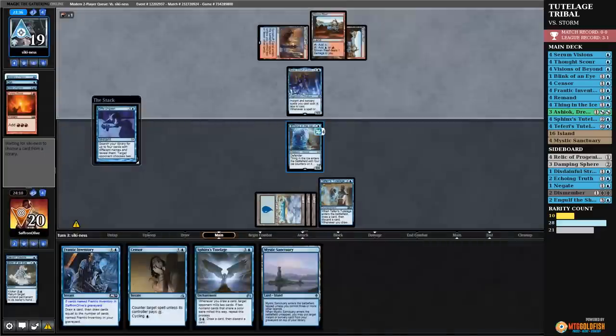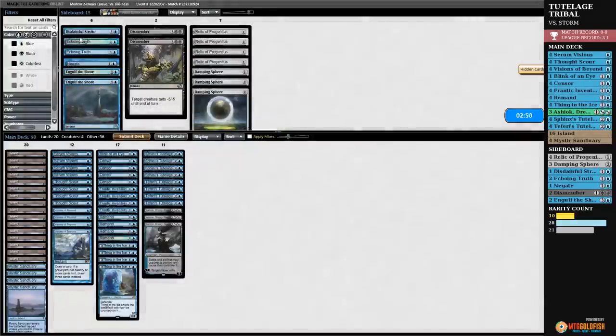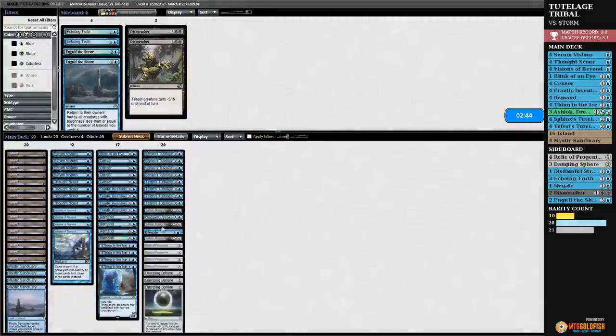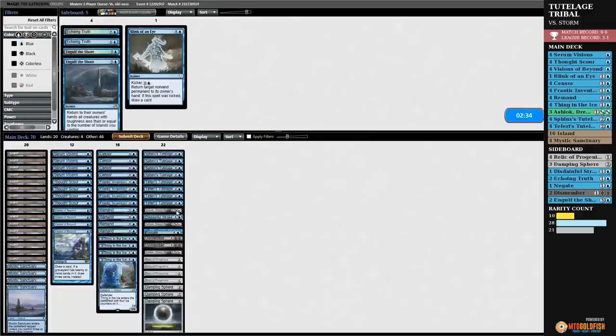All right. Yeah, I mean, you can't really win from this board state, so we will scoop it up. Even if we untap, there's not a whole lot we can do there. So we'll bring in Disdainful Stroke, Negate, Damping Sphere, Relic of Progenitus, and probably Dismembers as well. We're going to bring it all in. We are going to go down Blink of an Eye.